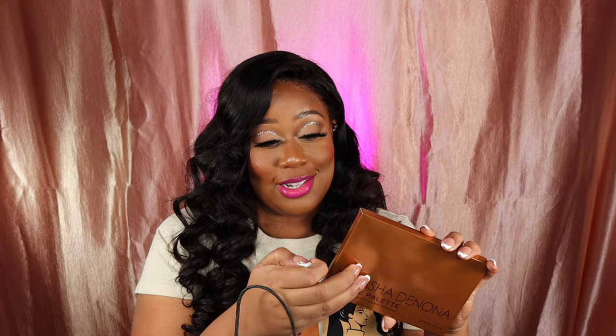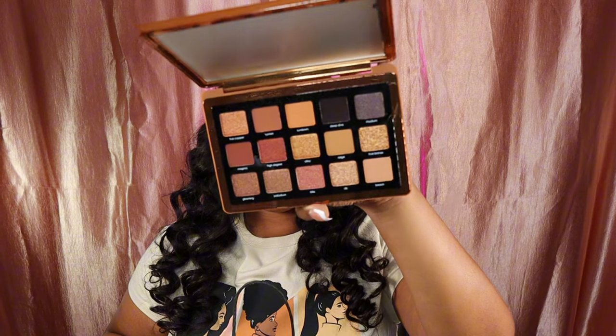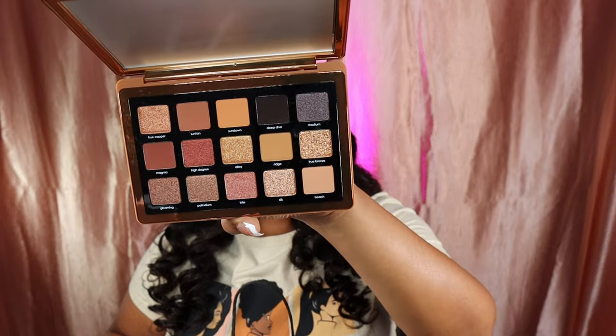Natasha Denona — I need to try these shadows to see if they're worth the money. Everybody says they are, but I won't comment until I actually try them. This is the Bronze Palette — it looks really pretty, and when I swatched it in store it was very creamy. I purchased this Charlotte Tilbury primer but first impressions — I'm not a fan. It's very liquidy and shows all my creases when it dries down. So I picked up a blurring primer to try underneath it and then we'll see.